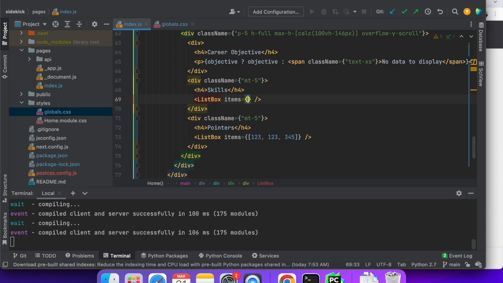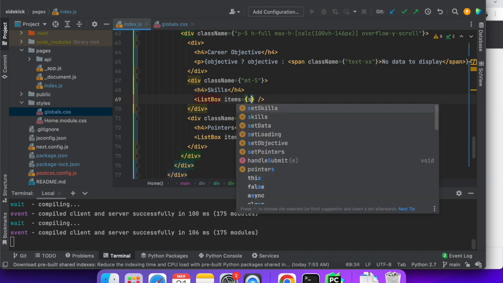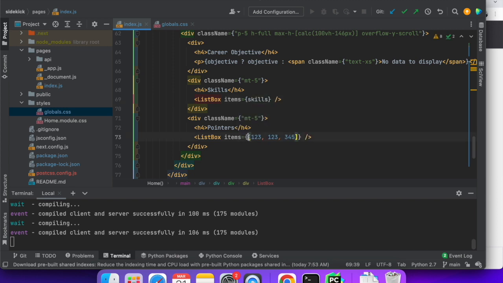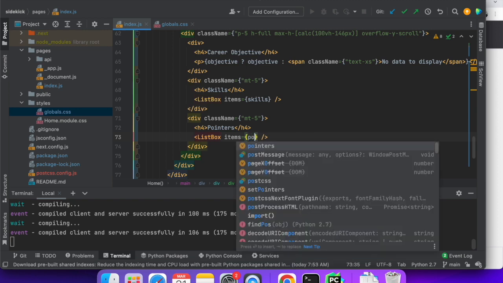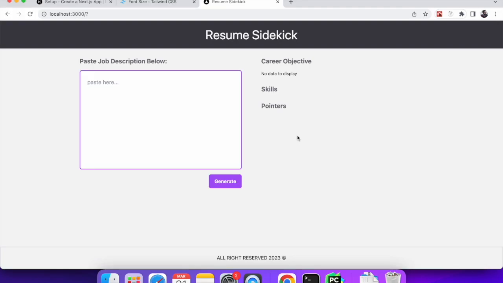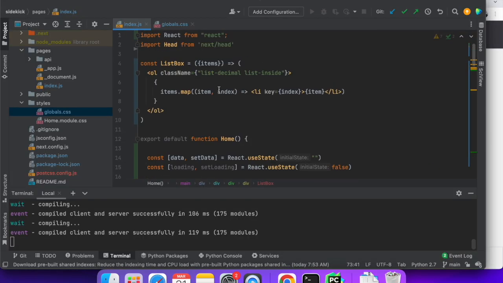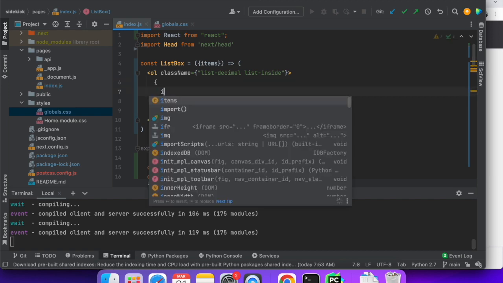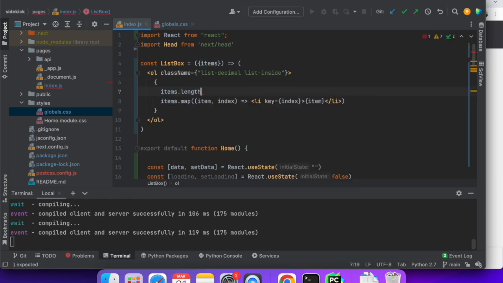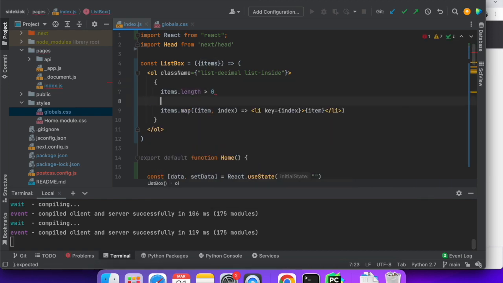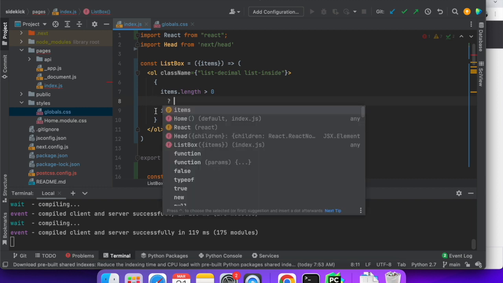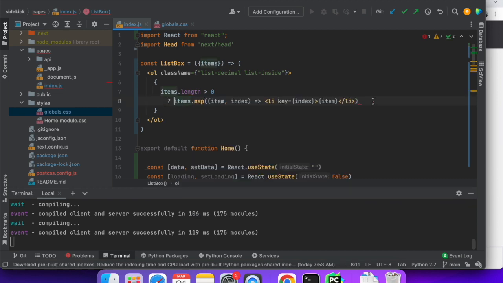Now because we don't have any data, we'll not be passing anything. We'll be passing the skills from the state, and we'll be passing the pointers, and because both are an empty array, nothing is being displayed, so better we'll put a small condition here. If items.length is greater than 0, then in that case we will have this list.